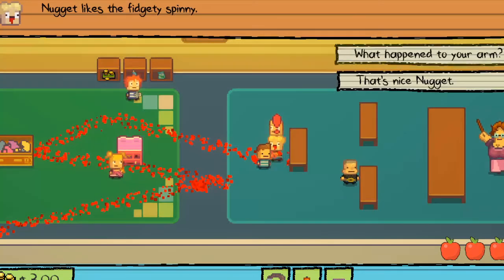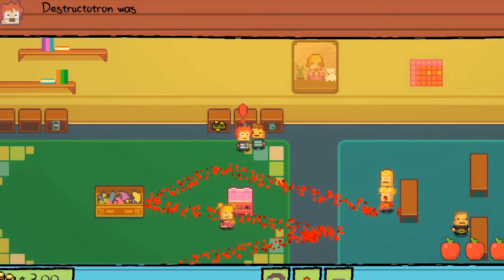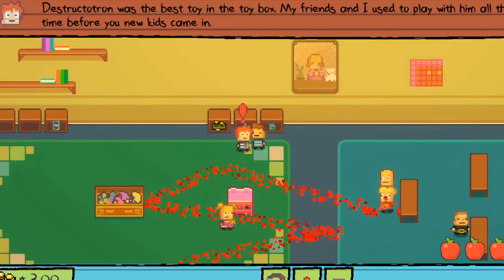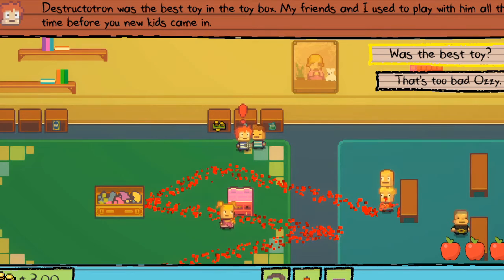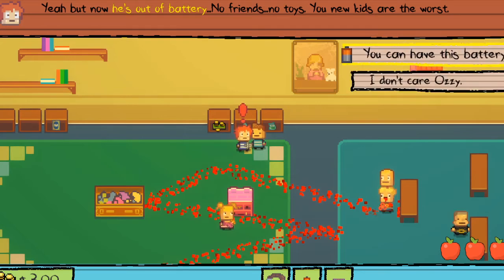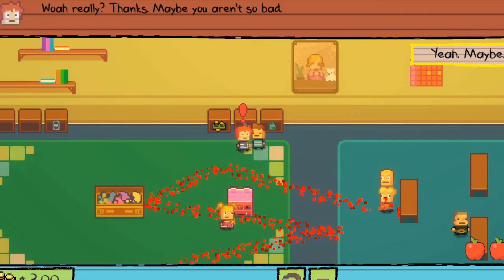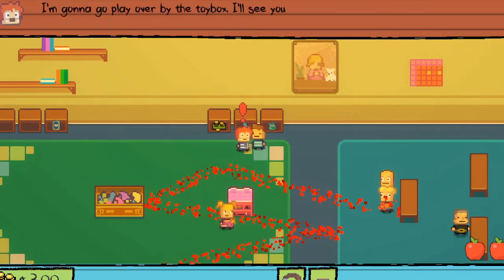Nugget likes the fidgety spinny. That's nice, Nugget. Structure was the best toy in the toy box. My friends and I used to play with it all the time before you new kids came in. Was it the best toy? Yeah, but now he's out of battery. No friends, no toys. You kids are worst. You can have the battery. Whoa, really? Thanks. Maybe you aren't so bad. Yeah, maybe. I'm gonna go play over by the toy box. I'll see you around, kids. See ya.